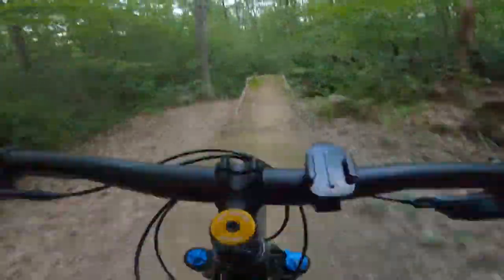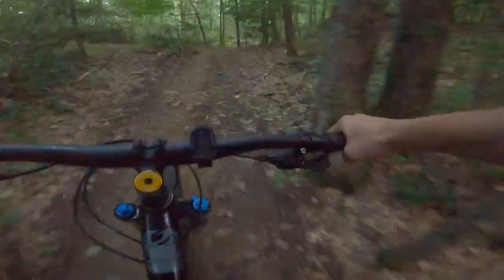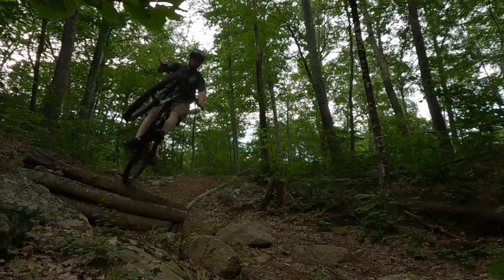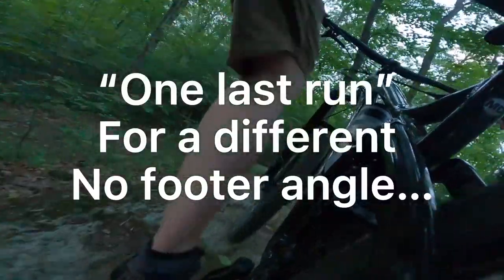These next little lay pads are pretty cool. One, two. All right, here comes the step down. Oh, frig. Well, that's the end of that GoPro lens.